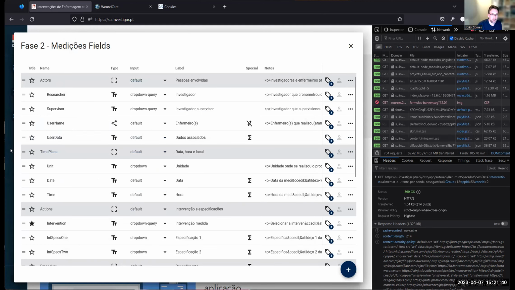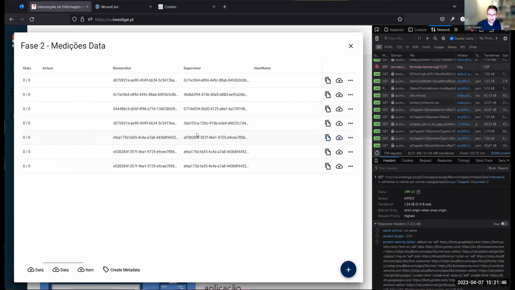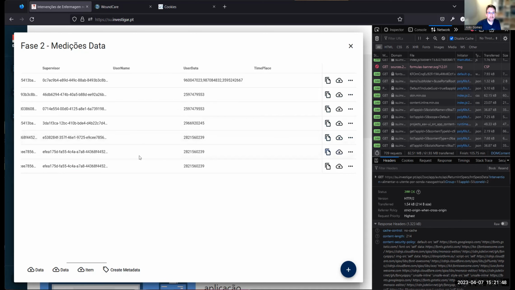So that way, if you try to access the data, you will see that the username is empty. There's no user here, but there is a hashed version of the code for the user. It has some commas because it's one hash for each of the users selected. It's a multiple field setting.